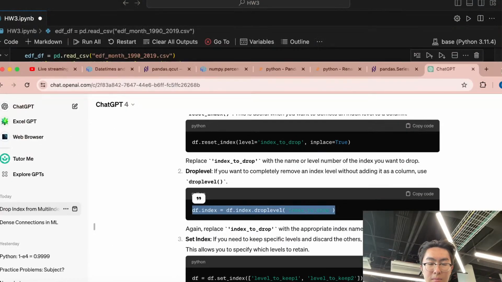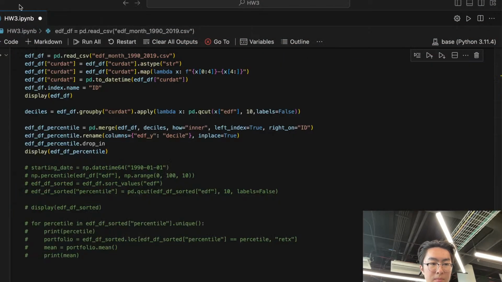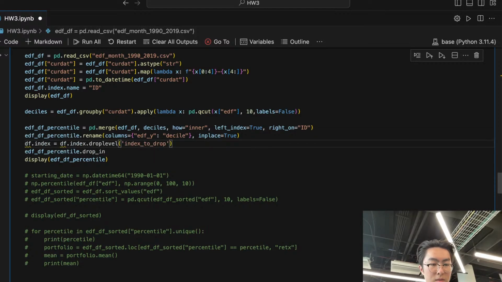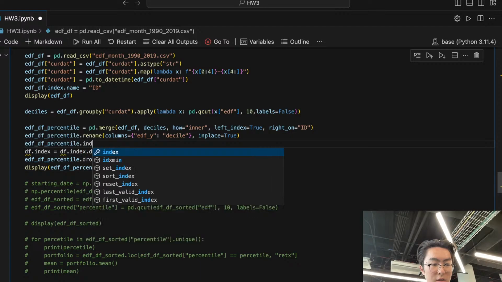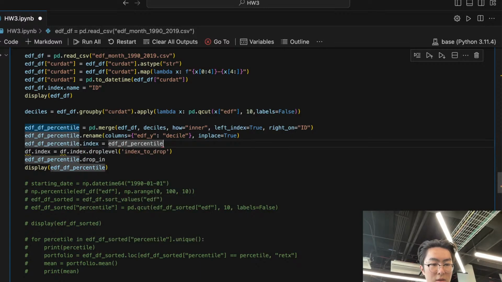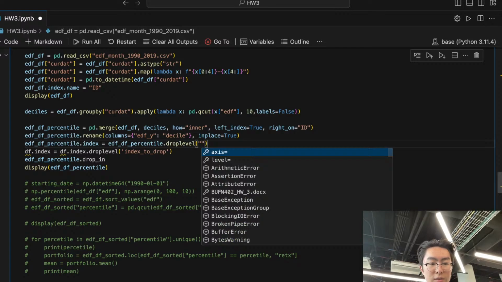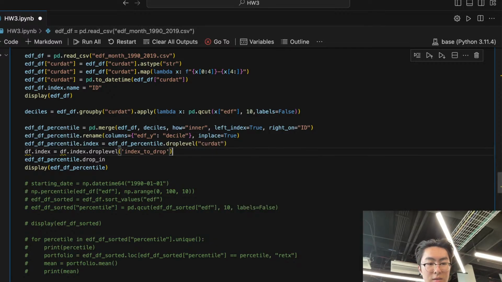And then EDF percentile dot index is equal to dot drop level. Call this cur dat.